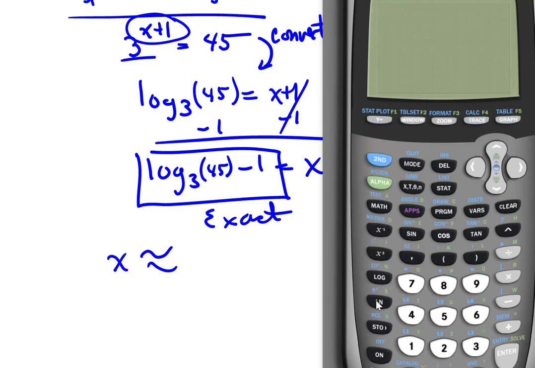So using either of those buttons, I'll just pick on ln for a second, we're going to take the natural log of the input 45, and be sure to close the parentheses for that input, and we're going to divide it by, same thing, ln, log base e, of the base of our logarithm, which is 3. So ln of 45 over ln of 3 will handle the log term in our exact solution. If I hit enter on that, it'll give me an approximation. Of course, then don't forget, we're also subtracting 1 in our exact solution, so I'll do that next and get an approximate answer of 2.46497. If we round to 4 decimal places, that would be 2.4650.